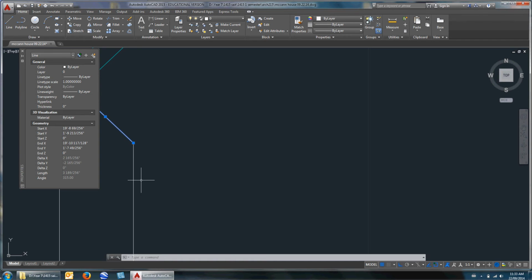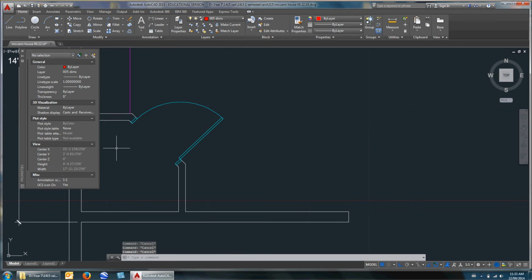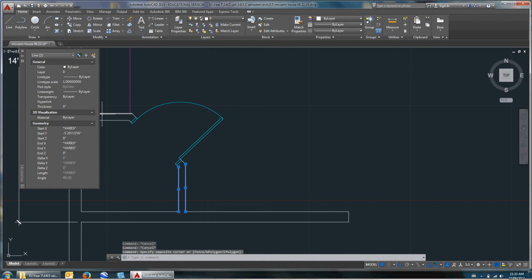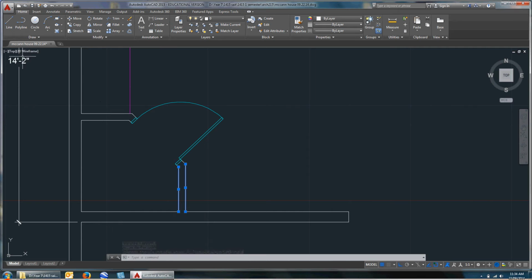And you can also select an object. See, the property box stays active, and now I select that line. It'll give me all the properties of that line. It's 2 foot 1 long, and all that fun stuff. So if you ever want to see properties of something, you know what layer it's on, and see the layers, on layer 0 and all that. I'll change that later, but that's how you can do that. And I close the property box, and I've already taught you two things: grips and the property box.